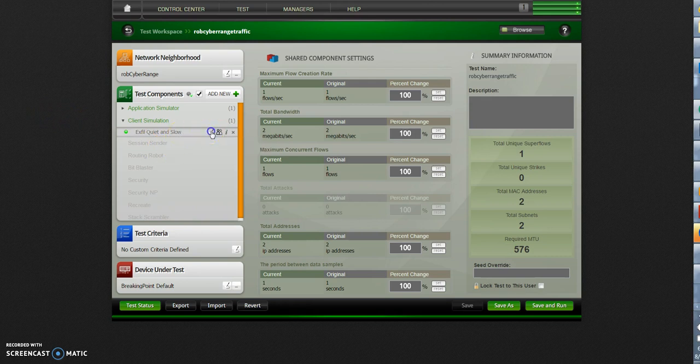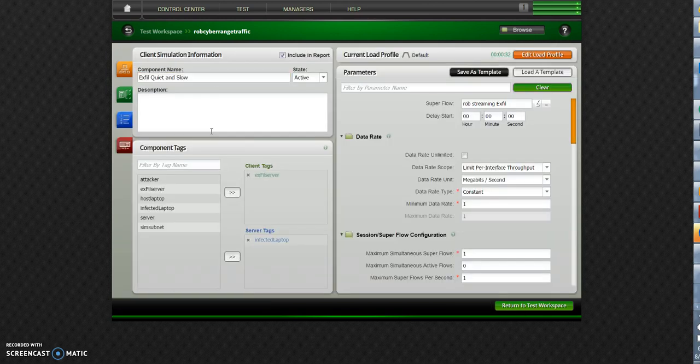So first we'll take a look at the setup for the exfil. We'll look at the network neighborhood in a minute. Now, this is a client sim. That means I can pick a single superflow. Fact is, client sim and app sim are very similar.